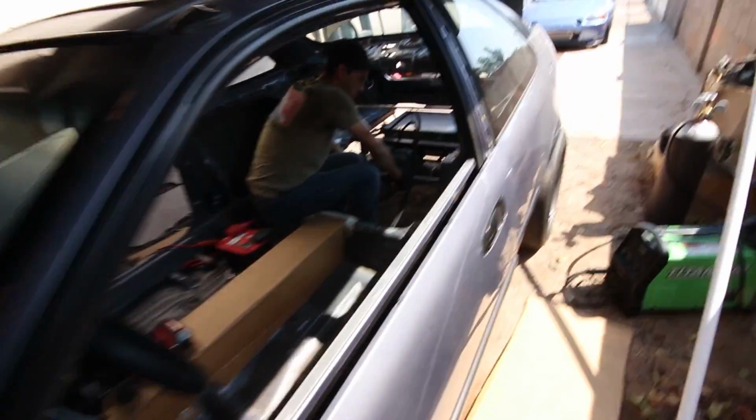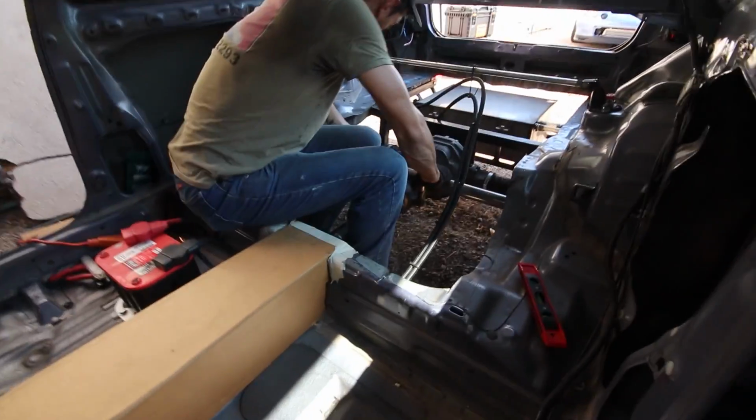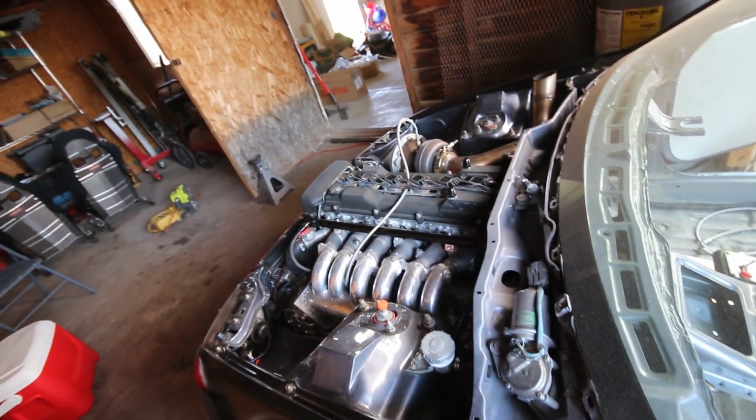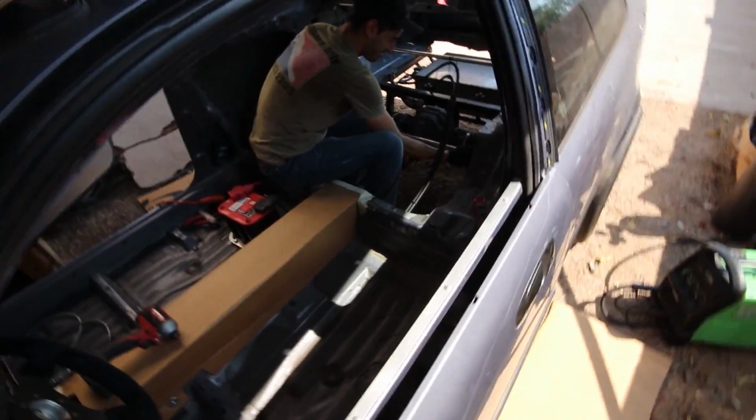So you guys might recognize this car. I'm sure you guys have all seen it on Deadbeat's video, Shiloh. And he's just remaking his diff brace and just needs it welded up quick, so we're gonna do that. And this thing's still just wild. I think it's the second time I've seen it, and this thing is just so much fab work and so much custom stuff that I don't know that I'd ever be dedicated enough to do.